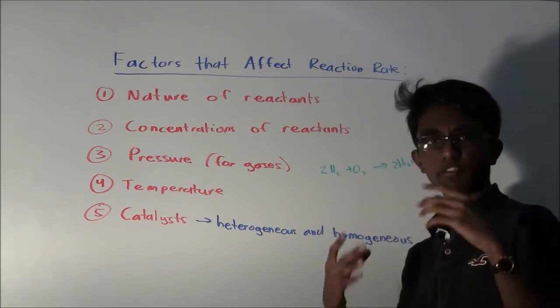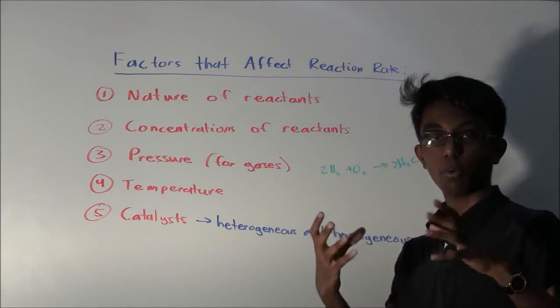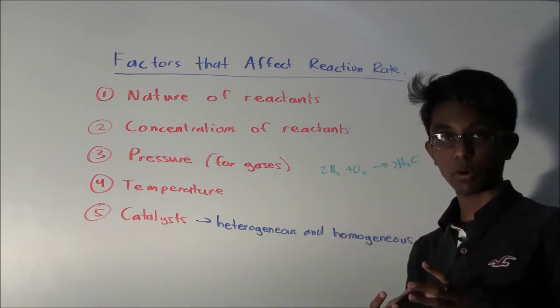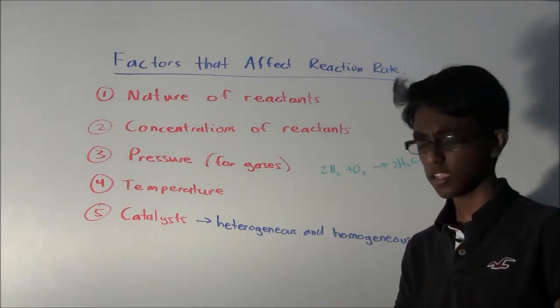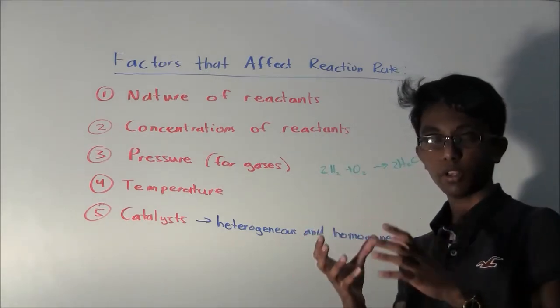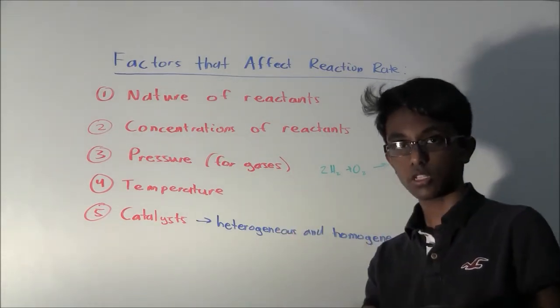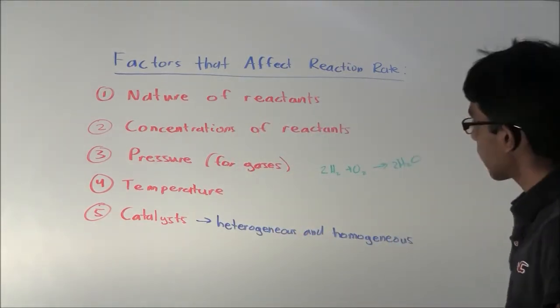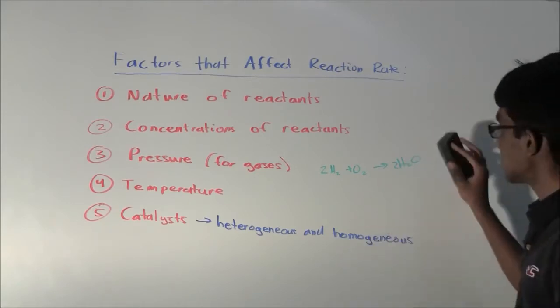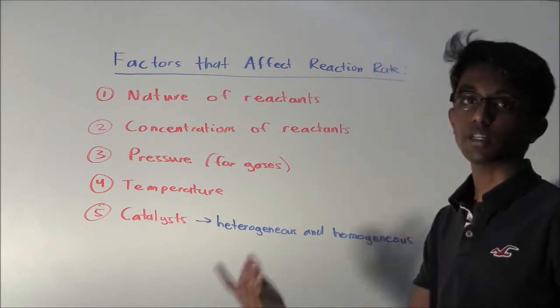And why is that? If you have higher concentration, that means you have more particles per unit volume, so more collisions can occur between these particles. Later we'll talk about collision theory, but basically there's more particles per unit of volume, so that means there's more collisions. Since there's more collisions, the reaction rate will be faster. Okay, so you increase concentration of reactants, the reactions will go faster, and you decrease the concentration of the reactants, then the reaction will proceed slower.